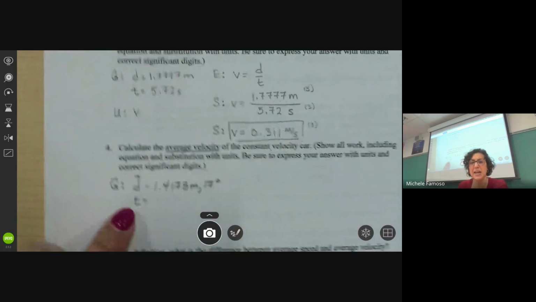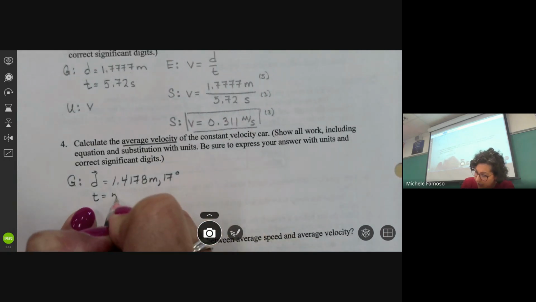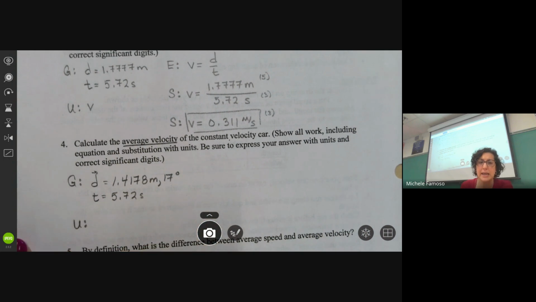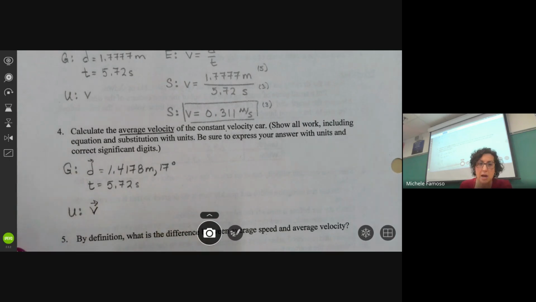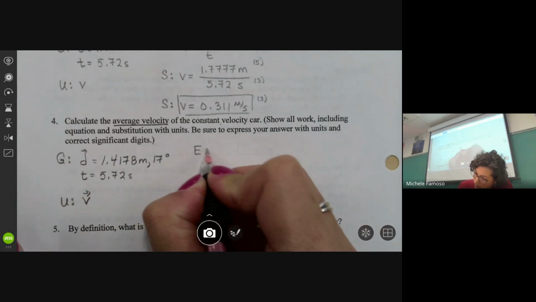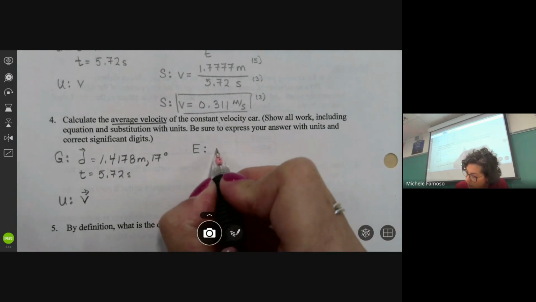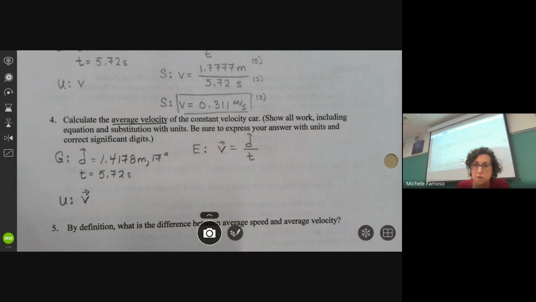The time, is it any different than what we had in the last question? No, it's exactly the same. So you're going to use the same time value. Now, velocity, is that scalar or vector? The vector. So this is V with the arrow. And what equation are we going to use to solve for this? Nikki, can you tell me what equation we're going to use to get velocity? Very good. The velocity is the displacement over the time.